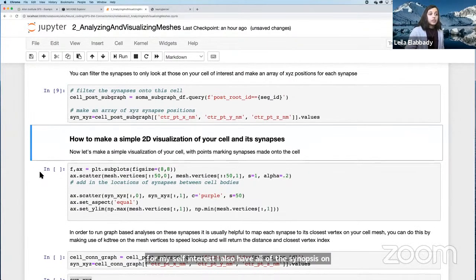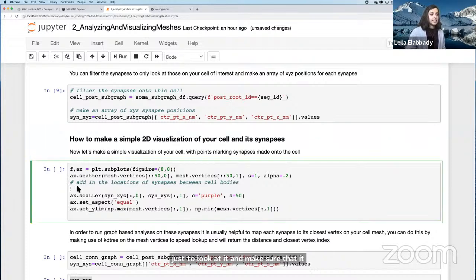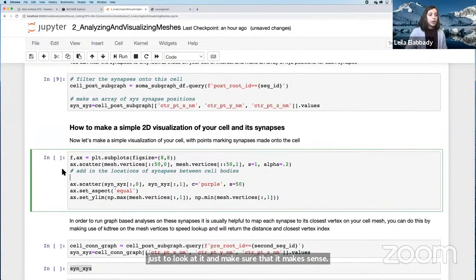Let's create a 2D visualization just to look at it and make sure that it makes sense. So here I'm just using a simple matplotlib scatter plot where I'll be plotting a small point for the X and Y positions of each vertex in my mesh.